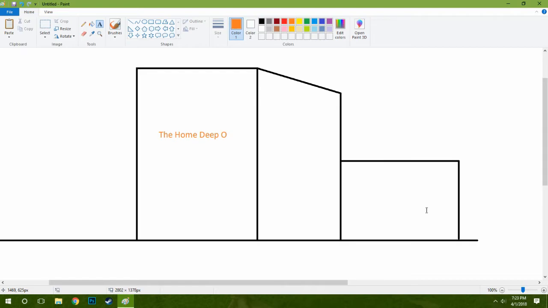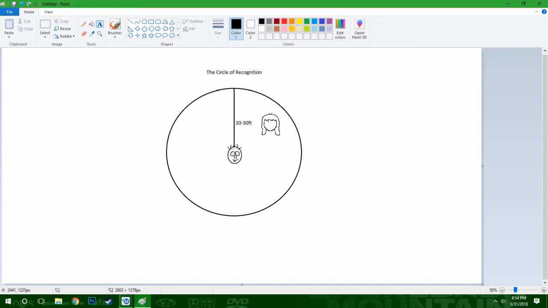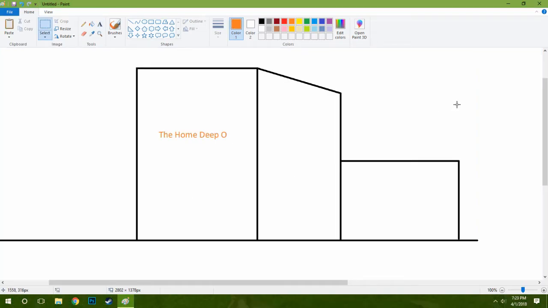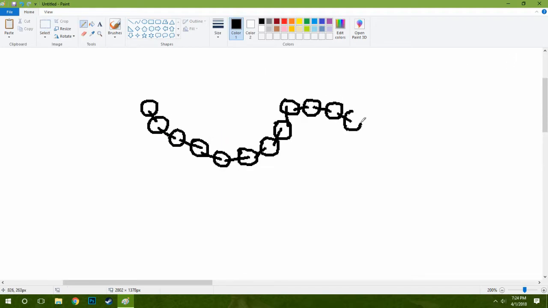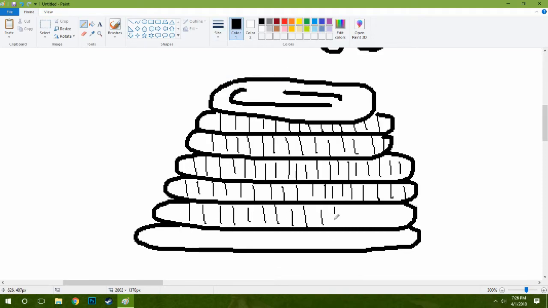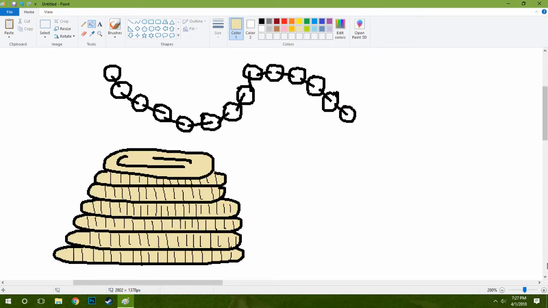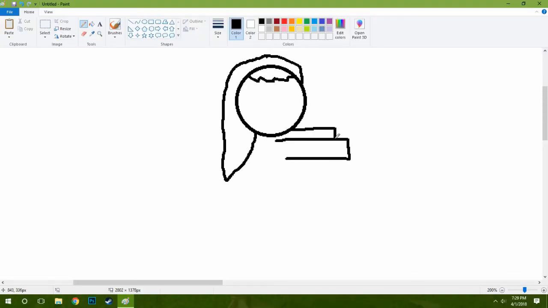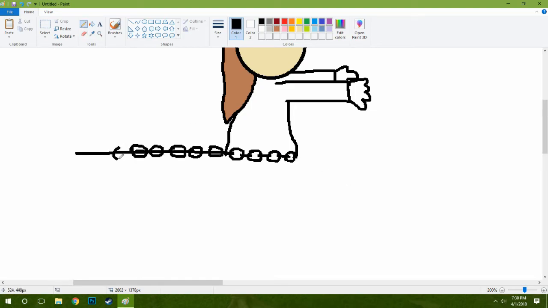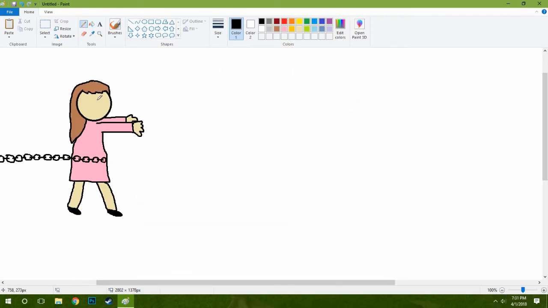So what you want to do, before you even go entering your circle of recognition, is make a quick trip to Home Depot, the trusted home care store. You want to go to the aisle that has the chains, and the aisle that has the ropes. You're going to want to buy, I don't know, a 10-foot chain. Depends how fat she is. Oh, God. Anyways, you're gonna want to buy a chain, so that you can wrap it around this female, and that way she can't escape from your circle of recognition, and you can actually rope her into liking you somehow.